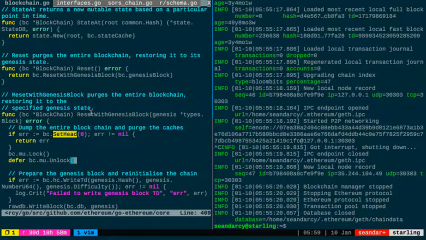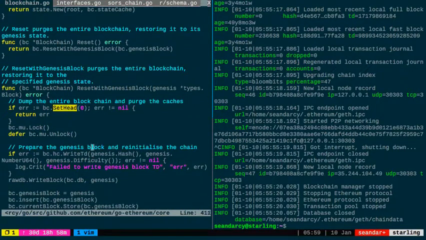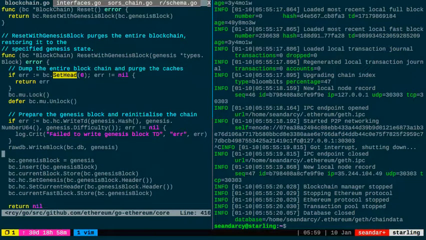So reset and set head to 0. Cool. Prepare the genesis block. Right, total difficulty. Right, block. Genesis. So delete everything, really.